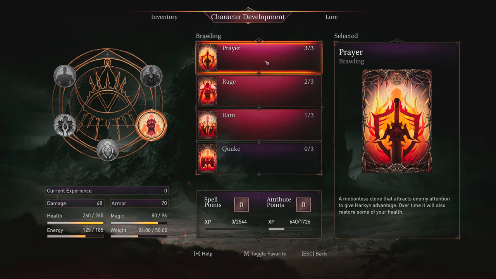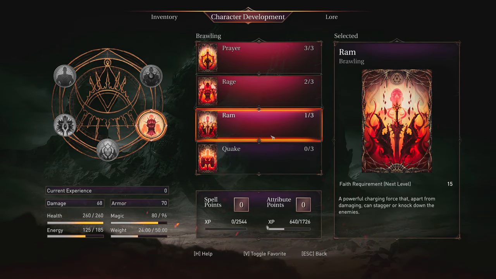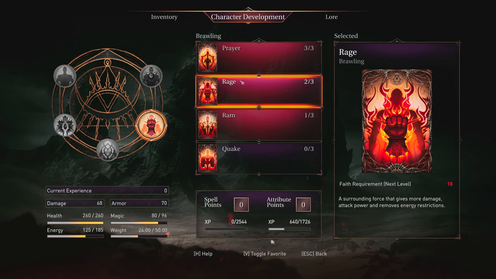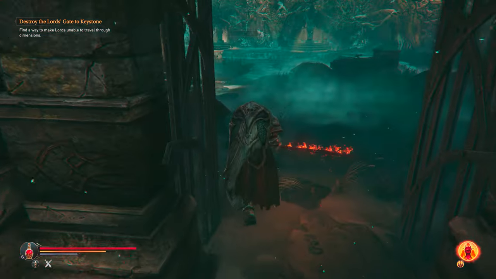So we have Prayer. Very useful talent. I think every class has a prayer. What it does is it actually clones yourself so that NPCs and or bosses attack that clone instead of you while you're DPSing the boss. Rage, I just showed you what it does, and Ram and Quake step on scene with the bosses that have a larger amount of armor, right? So all we have to do is put 18 perks in Fate, so that we can have our Rage at full. Because we are not full now, we are 2 out of 3. When we fill up 3 out of 3, it will last much longer, you know what I mean.